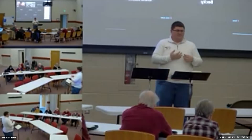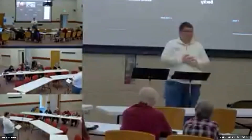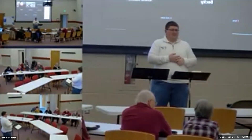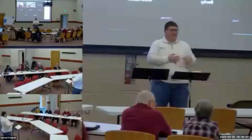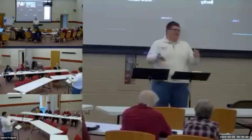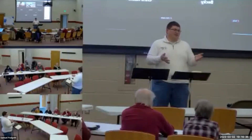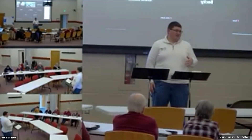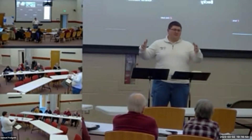The ark of the covenant looks like a big box — and Noah's ark is the same word. Whether it's the ark of the covenant or Noah's ark, it's the exact same Hebrew word. It's also the same word used for a coffin — they were all boxes. Noah's ark might have had a keel to keep it upright, but essentially it was just a big floating box.